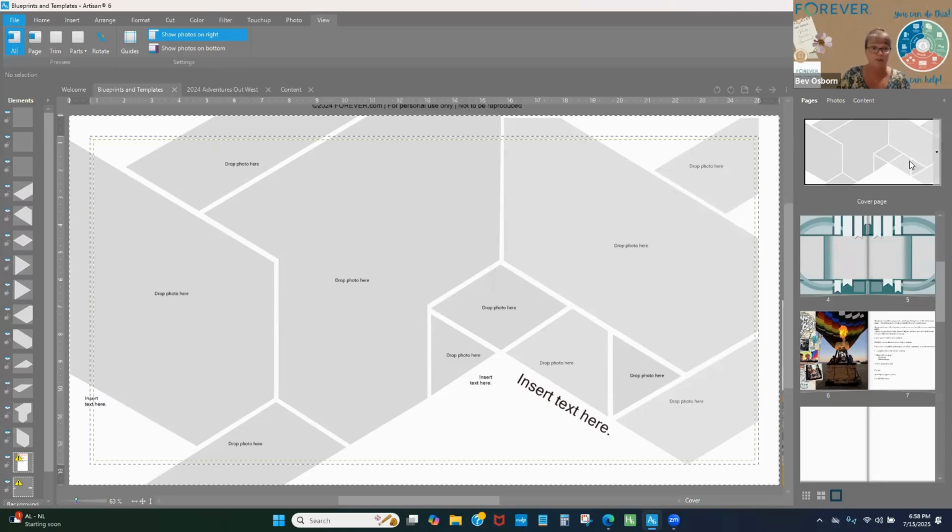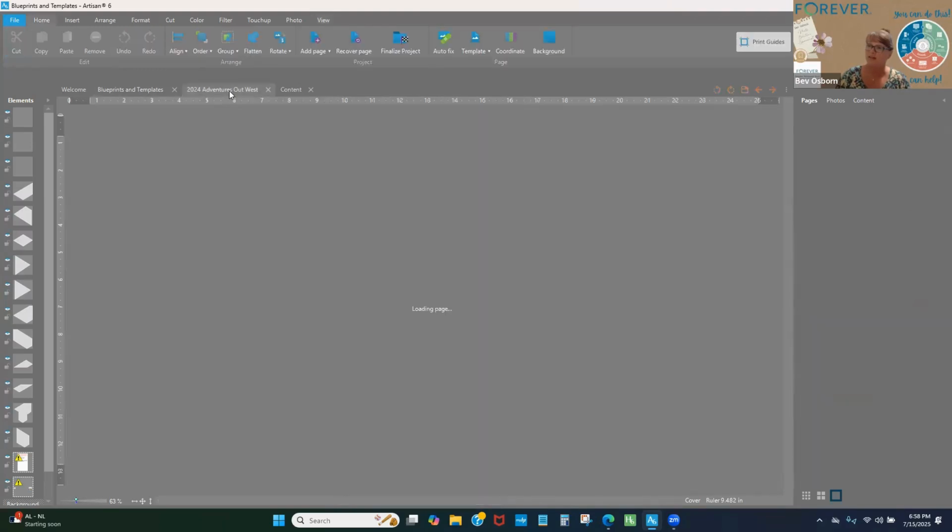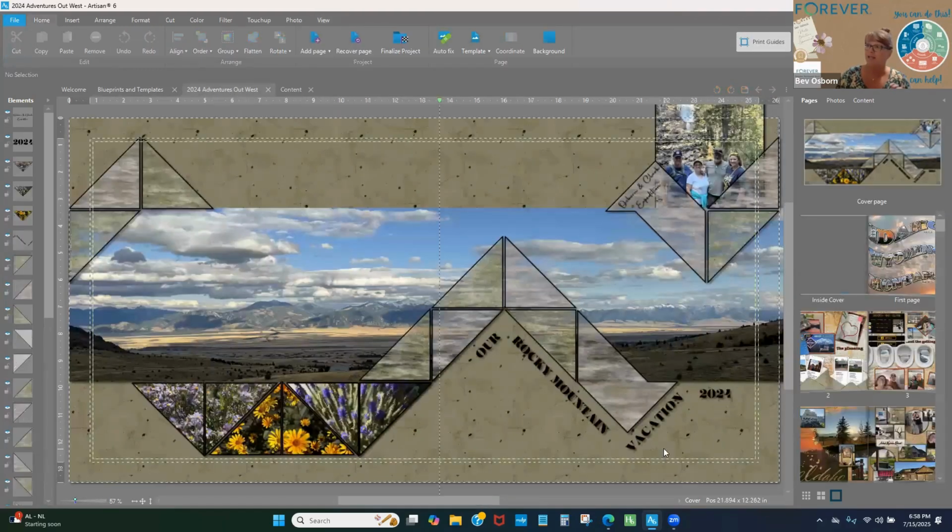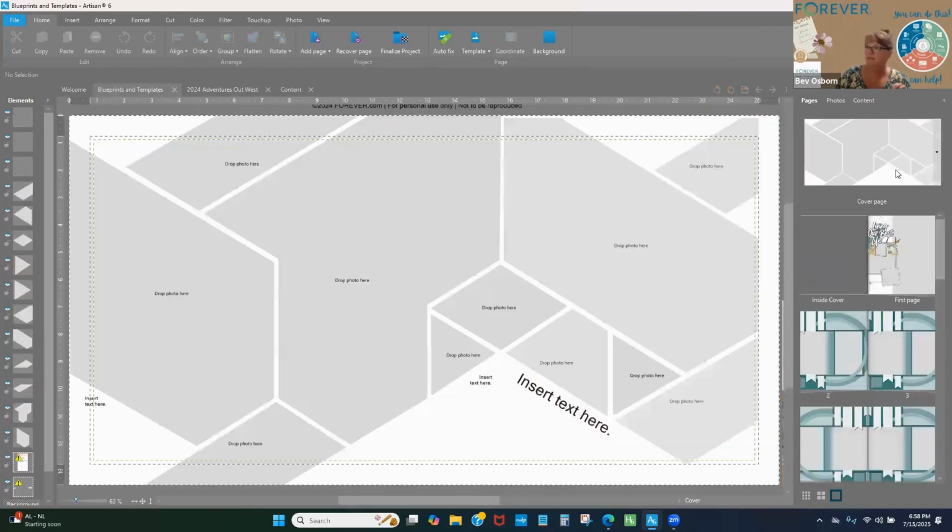And I just learned recently, within the last few months, that we could use these, that the aspect ratio is perfect for our covers. And so that just really made me so happy to find that out. And when I discovered that, I did the cover to my Out West book and I used that template. So I was very happy with how that turned out. And again, all I did was manipulate a little bit. Of course, y'all know I can't leave it alone, but it started like that.